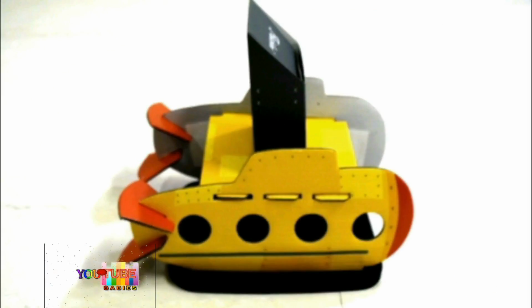Fix photos of your family members on the other side of the submarine windows.